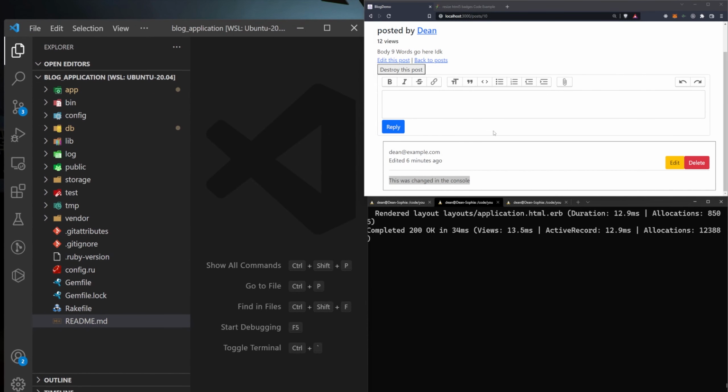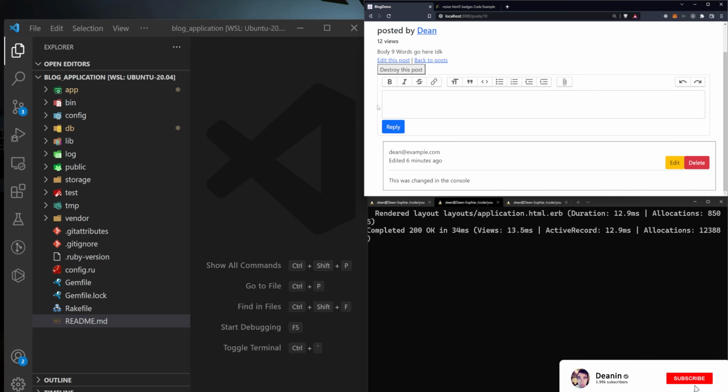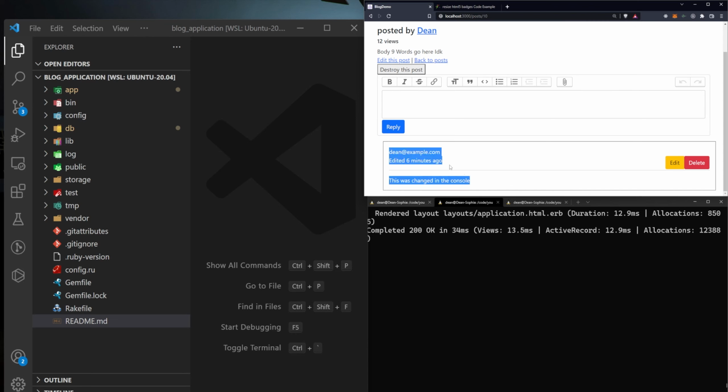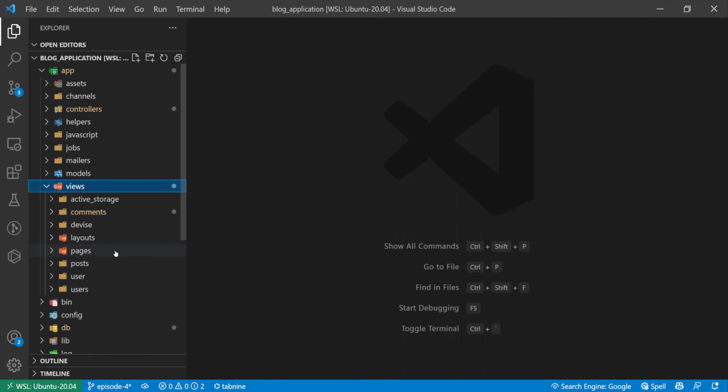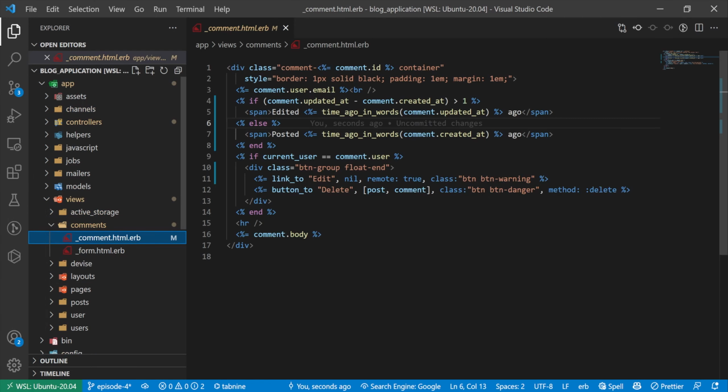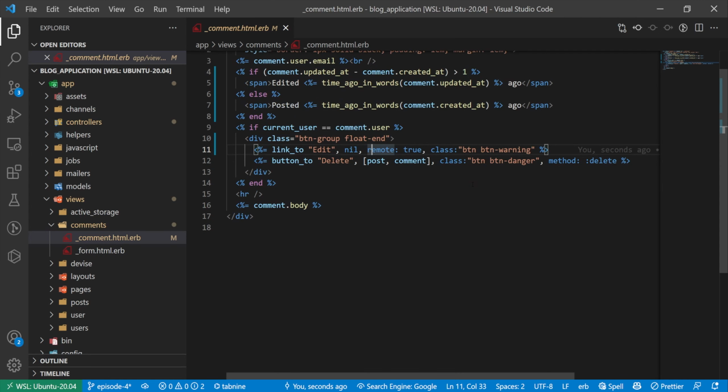So the first thing is when I click on the edit button, I want to display a form here. I want to display this form, but I want to replace the empty comment that's in here, which is just @comment, with whatever this comment is. So the way that I did that, if we come into our app, views, comments, and our comment partial, we actually have to add in some Stimulus logic here.